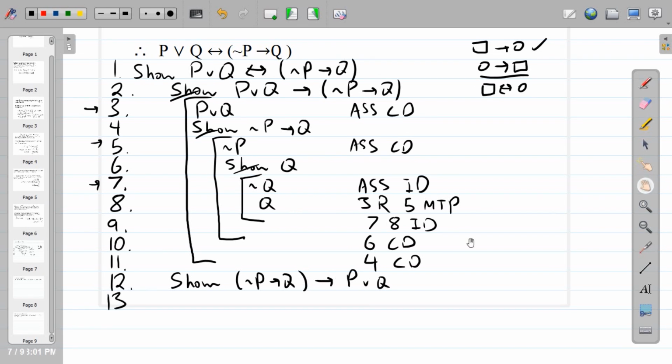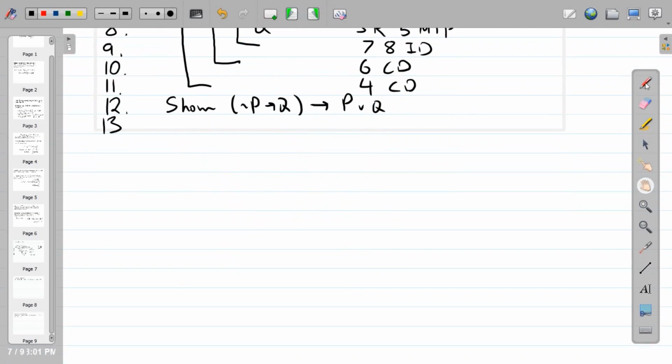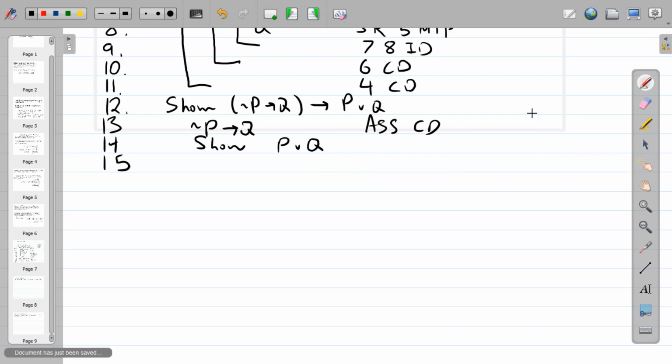So we get to assume, if not P, then Q, for conditional derivation. I'm going to try to show P or Q. Now, showing a disjunction is not too terrifically difficult most of the time.